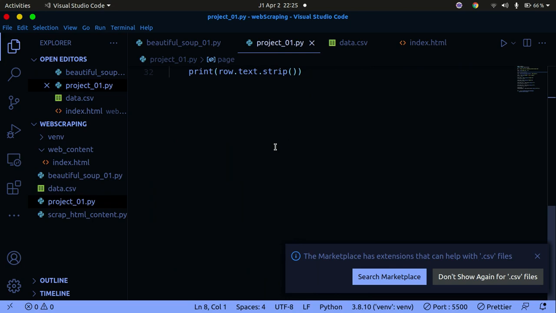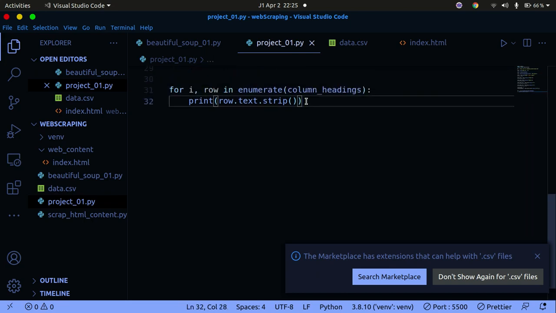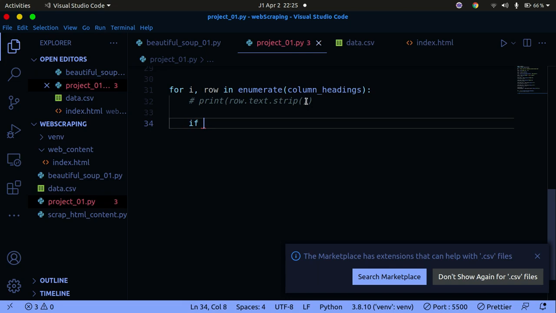So if the length, if i is not equal to the length of the heading columns minus 1, we want to do something. So I have written some logic here. Let me just type it out for you, then I'll explain it to you.